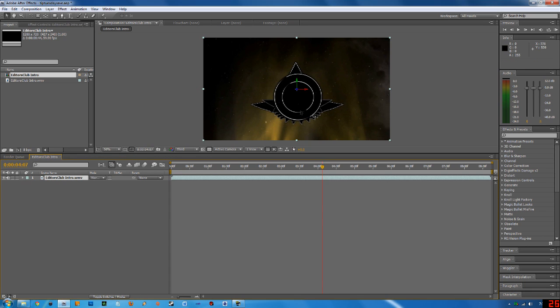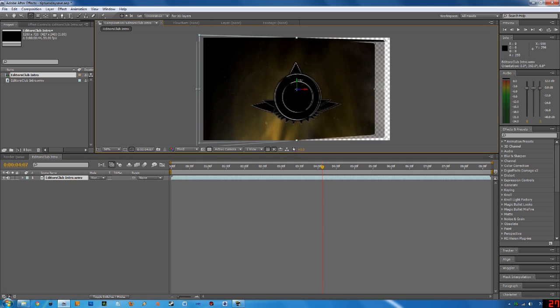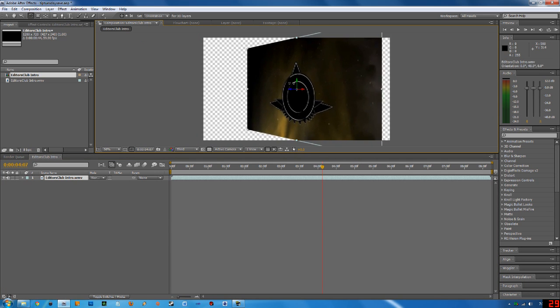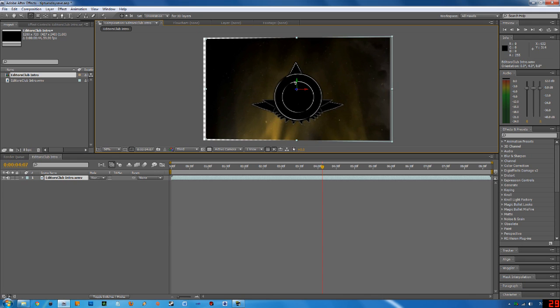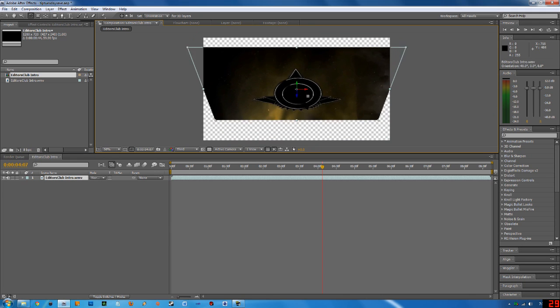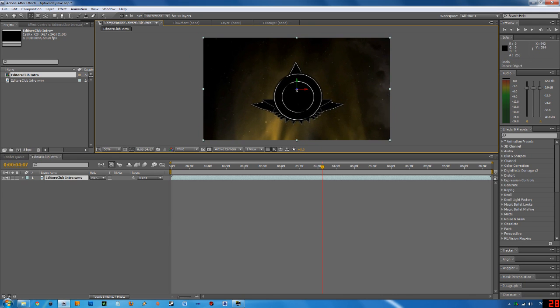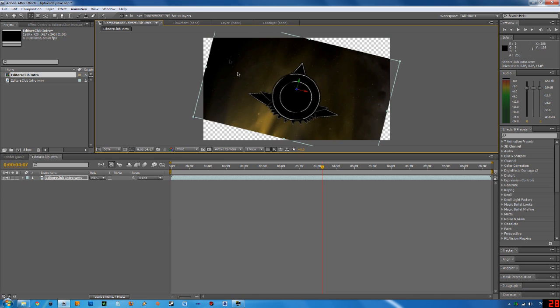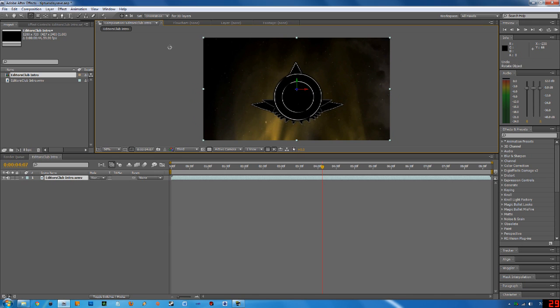Now you're going to notice that's going to add these 3 axes to your clip. It's going to add the X, the Y, and the Z, and you can click on this little rotate tool right here to rotate them in various directions, and as you can see, you can rotate them like this, and then of course like that. So that's using the rotate tool. I usually don't use that because it's not as precise, and I will show you how I usually use 3D layers.